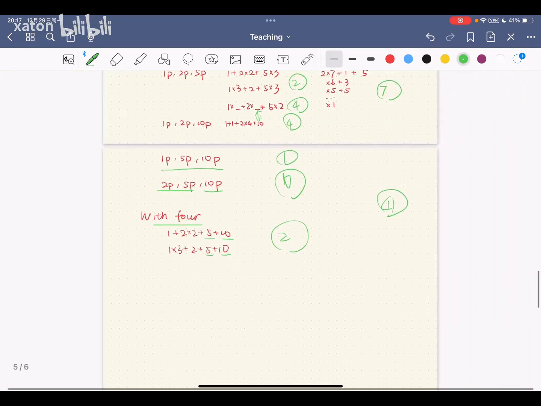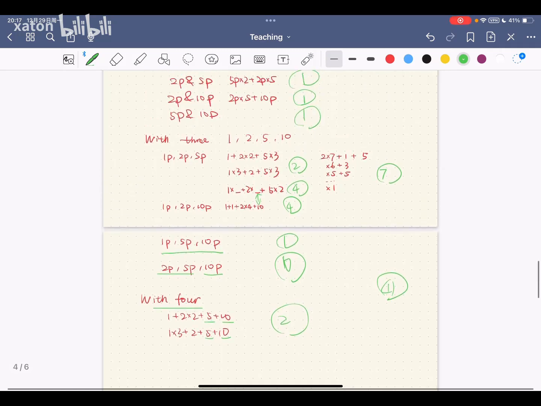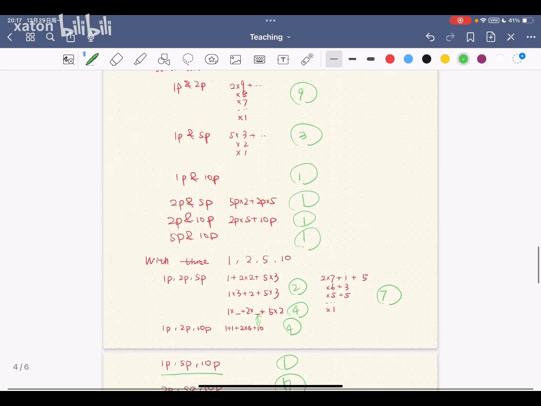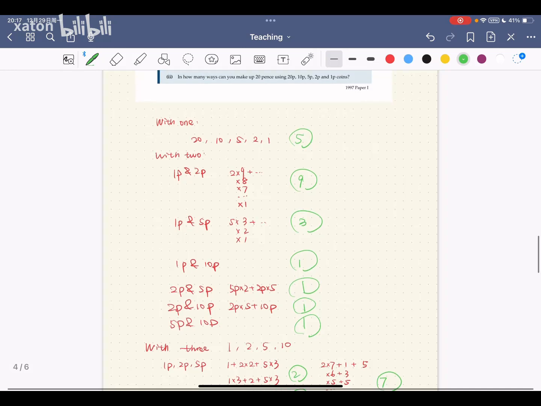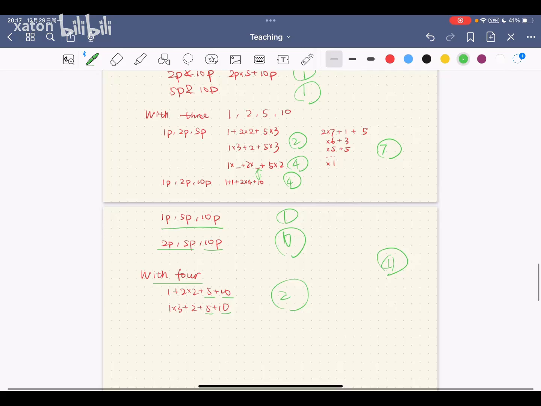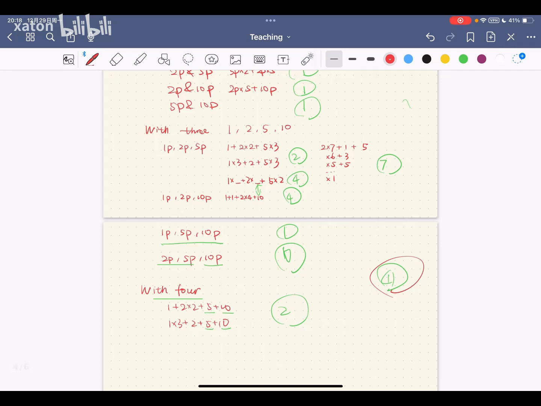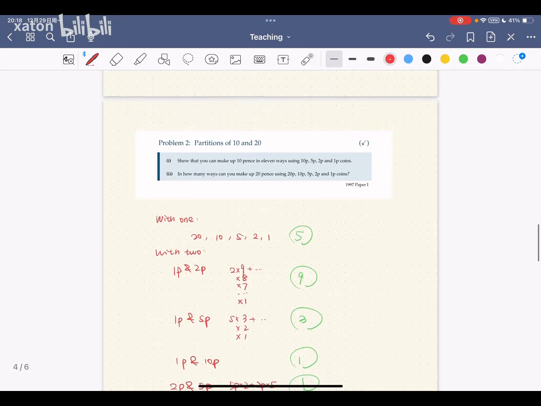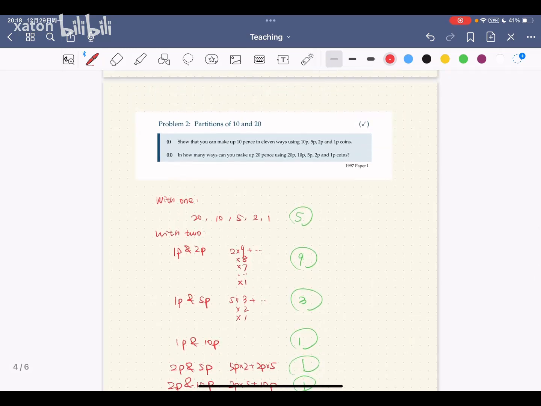So in total it's 2 plus 0 plus 1 plus 4 plus 4 plus 7 plus 2 plus 1 plus 1 plus 1 plus 1 plus 3 plus 9 plus 5. It should be exactly 41. Yeah, so we get our answer. It's 41. And it's actually exactly my battery number. Interesting. So that's the end of the solution to problem 2.